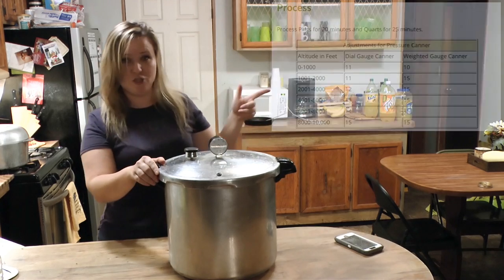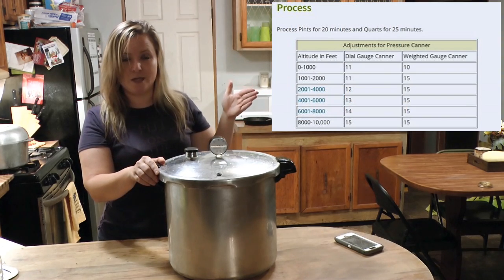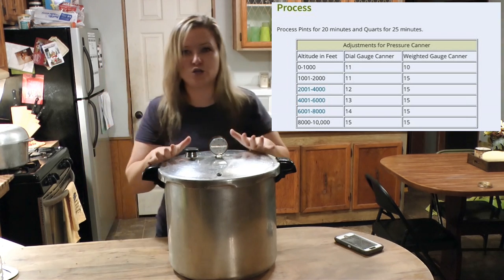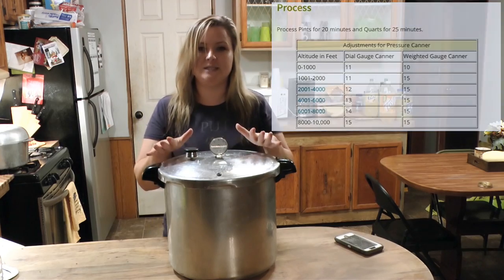I can't tell you what pressure you need to use because it varies by elevation, but I'll go ahead and give you a chart so that you can look and see what pressure you need for your elevation and maintain it at that pressure for 25 minutes. And your jars will be absolutely sealed. All the air will have been pushed out.